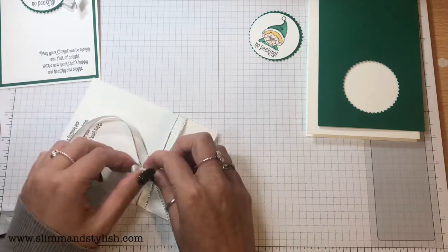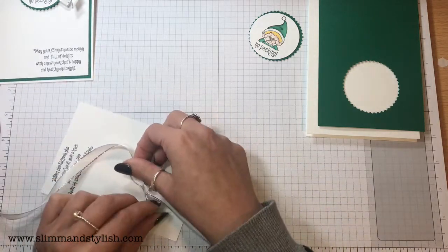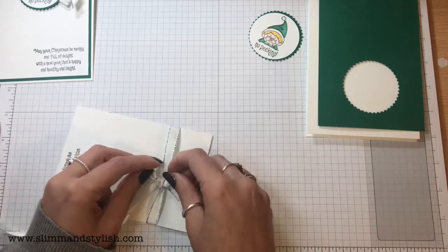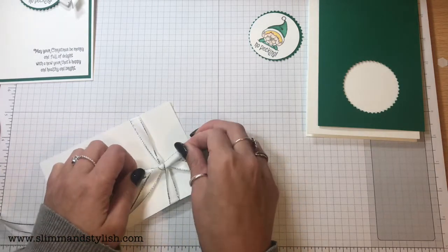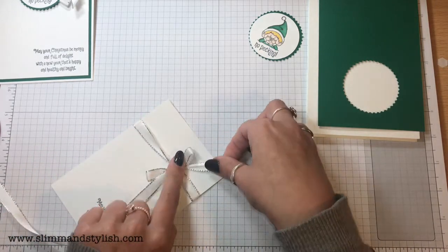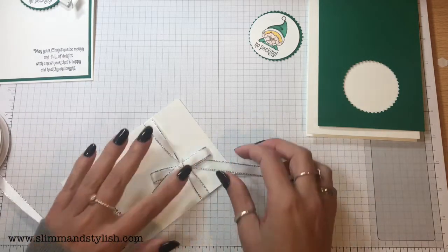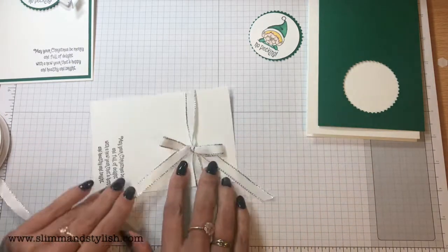I'll pre-warn you, I fiddled with this for ages and ages earlier. Those bits underneath and these bits up here. Do you know what? This has actually worked out a lot quicker than it did earlier. It was taking me ages to get this right. Still want to tie it into quite a small bow. There we go. I'm still not happy. I'm still fiddling. There we go.